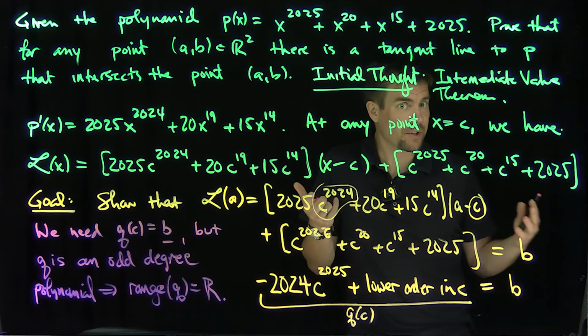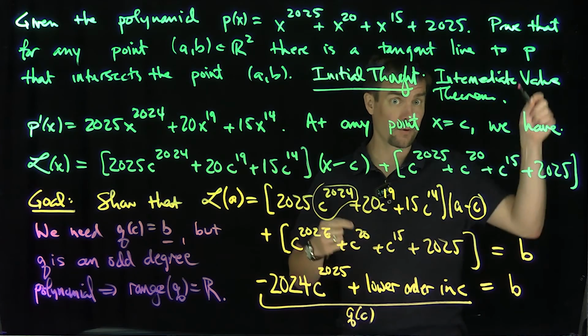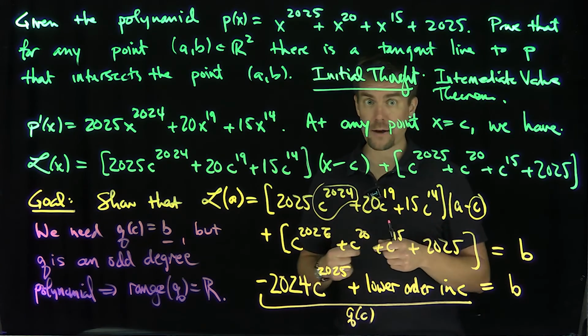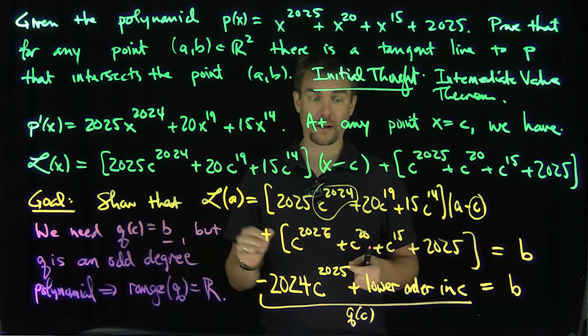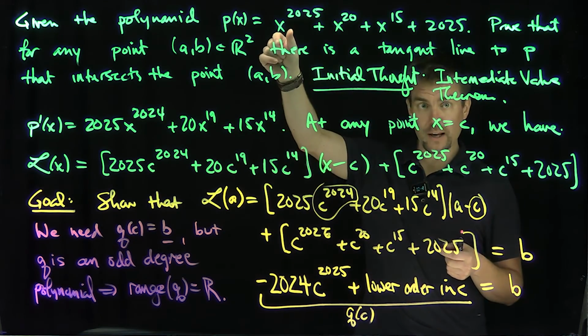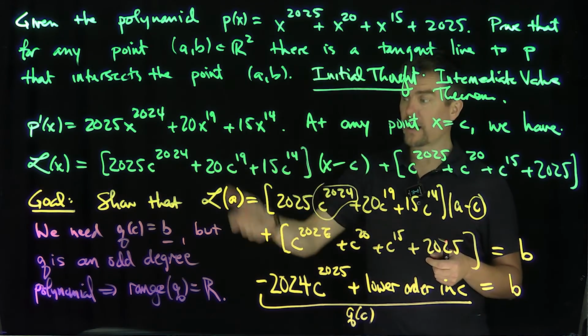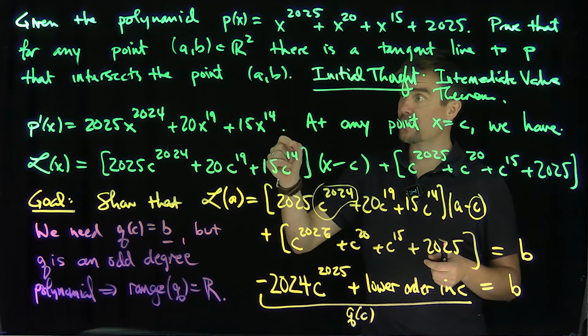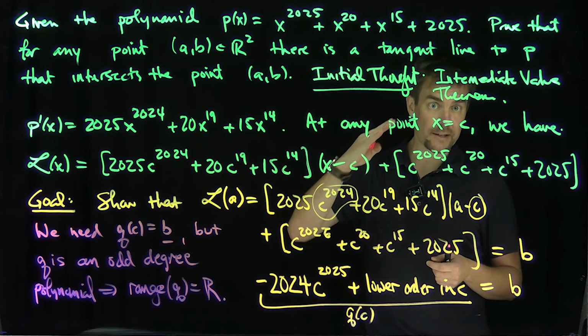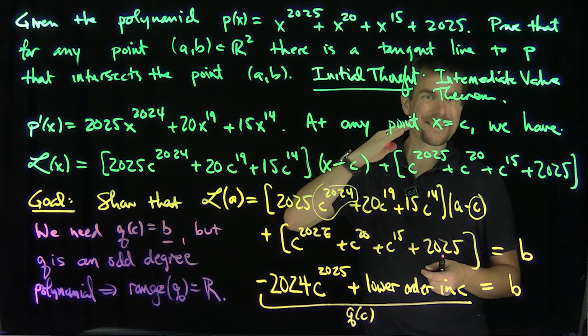Basically I'm using the intermediate value theorem and continuity to show that all those values are attained for an odd degree polynomial. So I'm really exploiting the fact that the degree, together with the intermediate value theorem and continuity, allows me to conclude that there's a point of intersection with a tangent line to any given point in the space. Thank you very much.